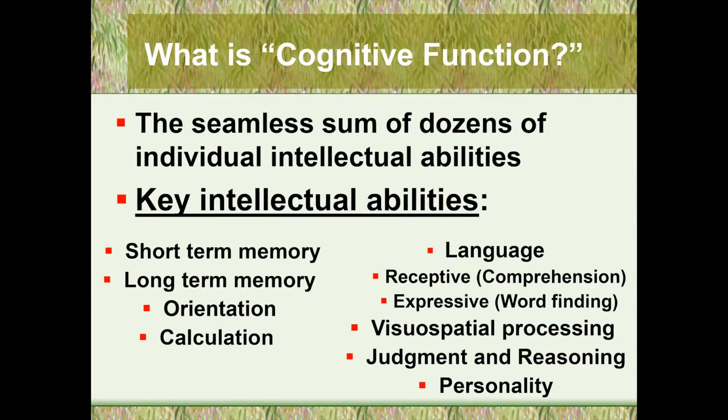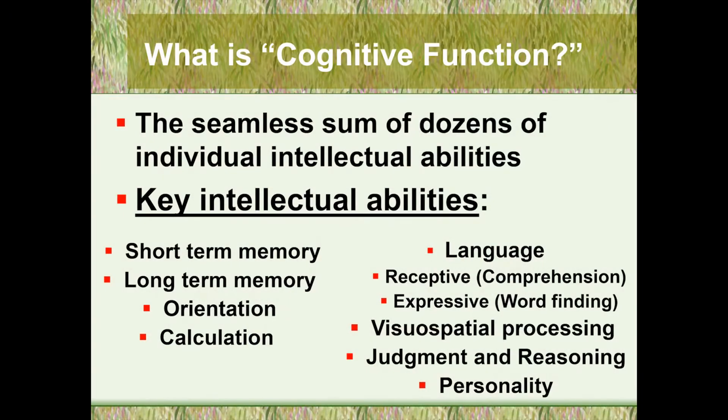And what you see on this slide are key intellectual functions. The reason they're key is in older adults who develop dementia, these are the intellectual areas that are most commonly impaired. So memory, grossly we can say short-term memory. What did you have for breakfast just 2 hours ago? And long-term memory, what was the name of your third grade teacher? You can get that, right? Your brain handles those two questions differently, and those of you who've worked with older adults with dementia realize that the short term is usually badly impaired, but long term can remain intact for some time. Orientation: who am I, where am I, how do I get from where I am now to where I need to drive to this afternoon, and time orientation.